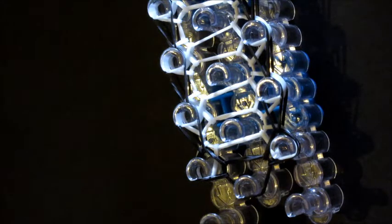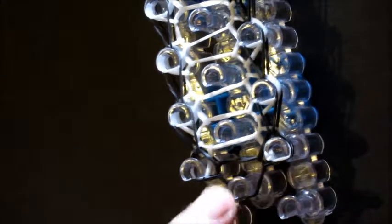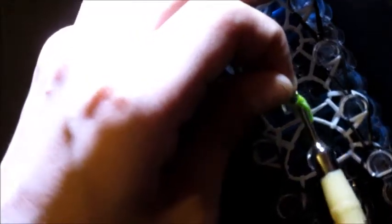Now you are going to be placing the vertebra part. And so to do that, you are going to grab your one rubber band and start in the beginning or the end of your loom. And get in this cat band. And now you are going to go through this one. So it's like that. And you are going to grab this rubber band. Pull it through those two cat bands. And slip knot it. So just grab that band part with your hook.